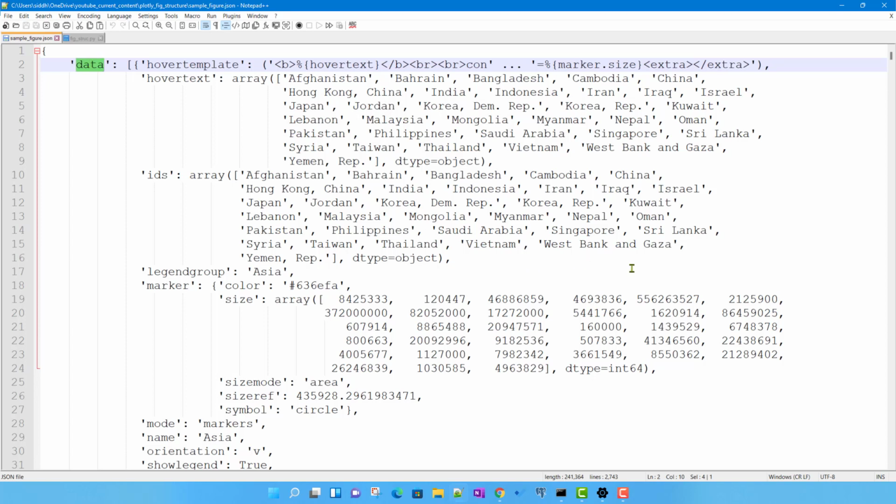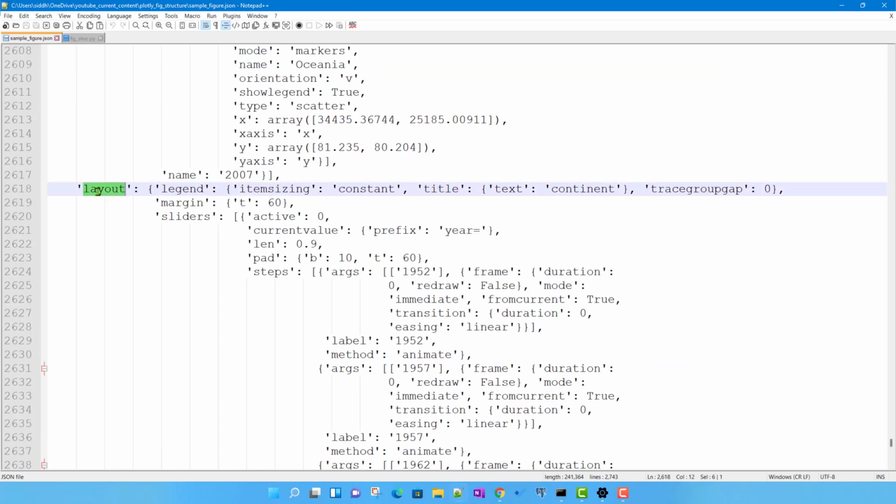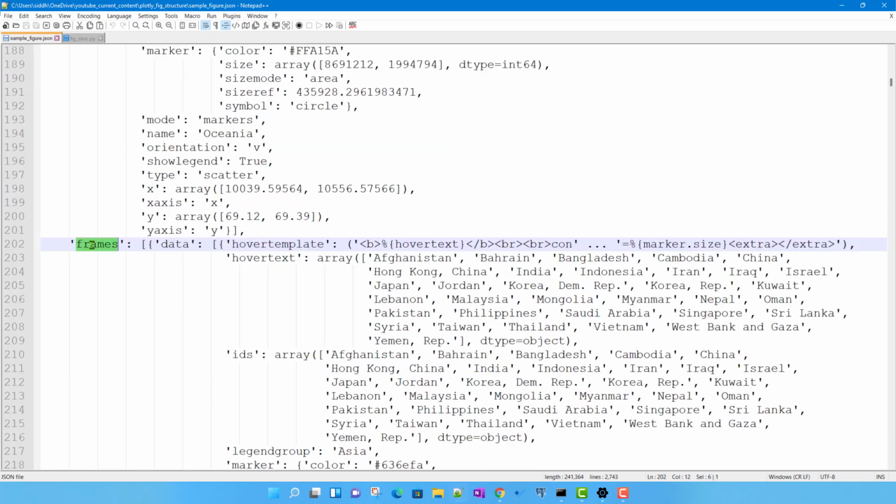Let me try to find the layout here. If you see it here, the second top node is the layout node, and the third one is also another top node, but it is an optional node. It's called the frames here. If you see it here, this is the one. Okay, so these three are the most important top nodes in this figure JSON file, which is getting passed to plotly.js for rendering purpose, right?